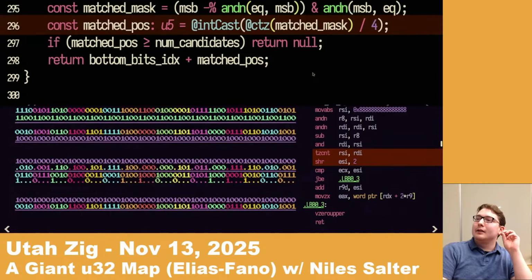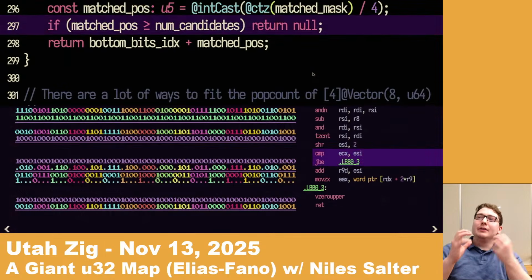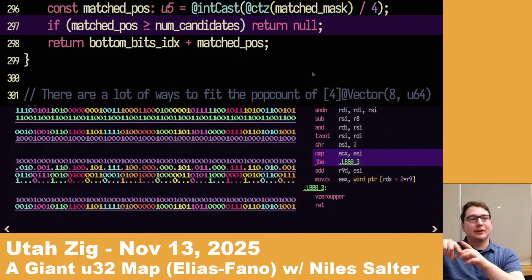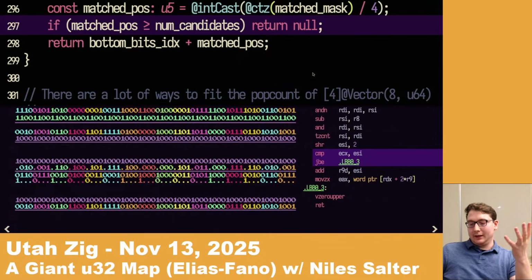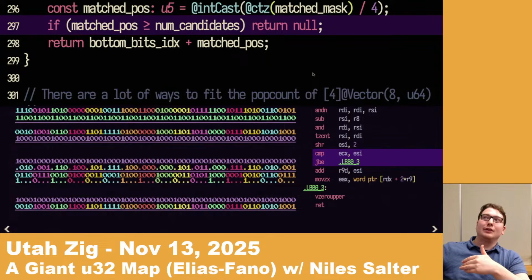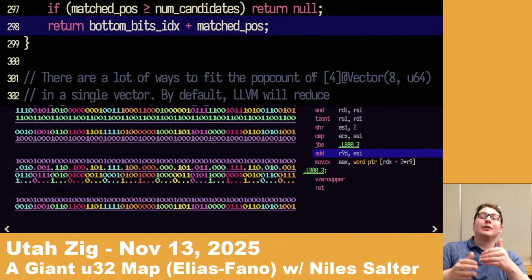And then we check, did we match something that's out of range from the number of zeros we saw beyond the bit we're querying for in the gamma coding? If it's out of range, we didn't match anything.